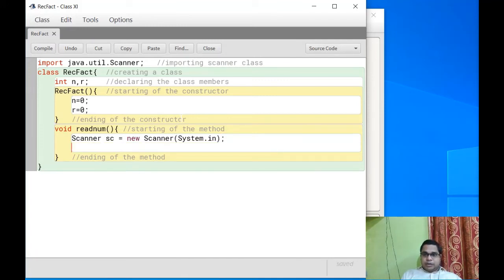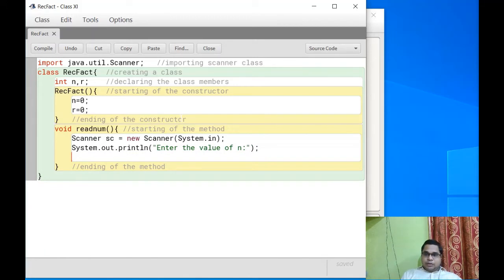Okay, then display a message to the user to input the data. Enter the value of n. Okay, so n is equal to sc.nextInt.